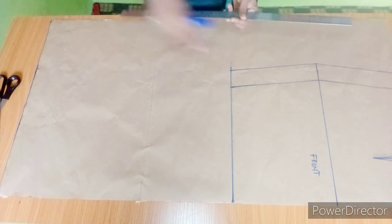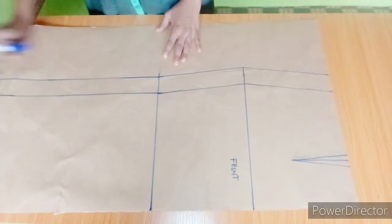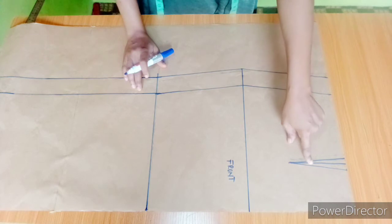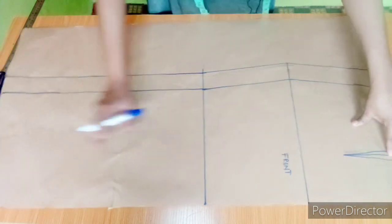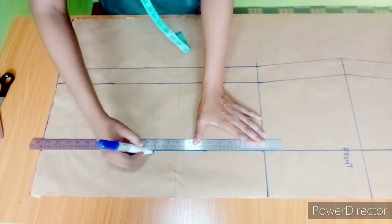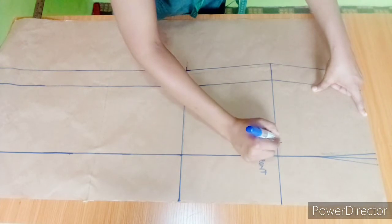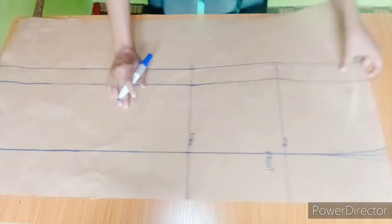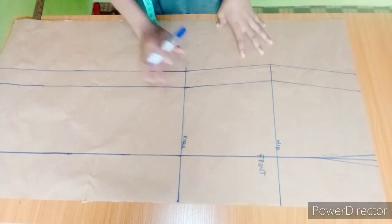The next thing is to extend this line, so this is now a basic long skirt. At the top here I have my dots — from here to here is four and a quarter. I'm going to extend that line all the way to the hem. This is the waist, this is the hip, this is the knee, and our full length down here. I also have a two-inch seam allowance here.